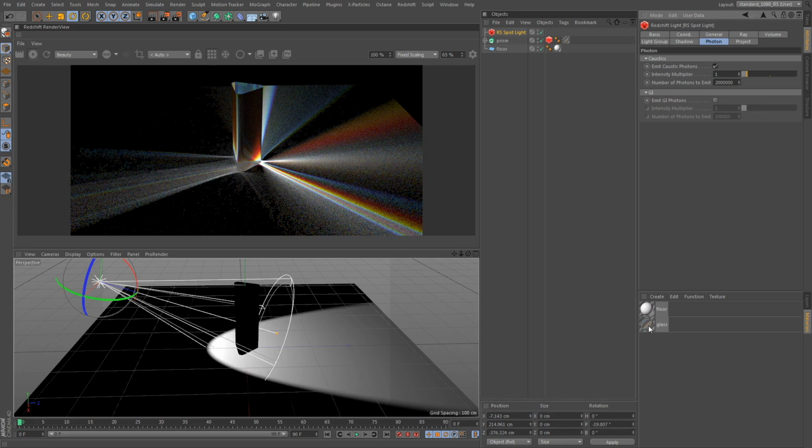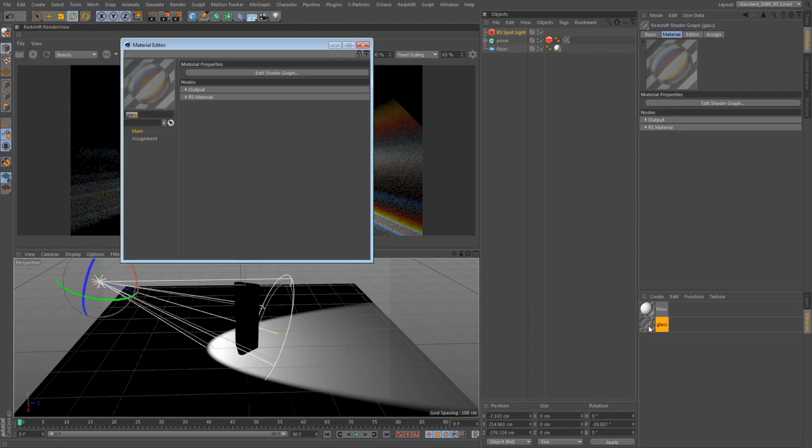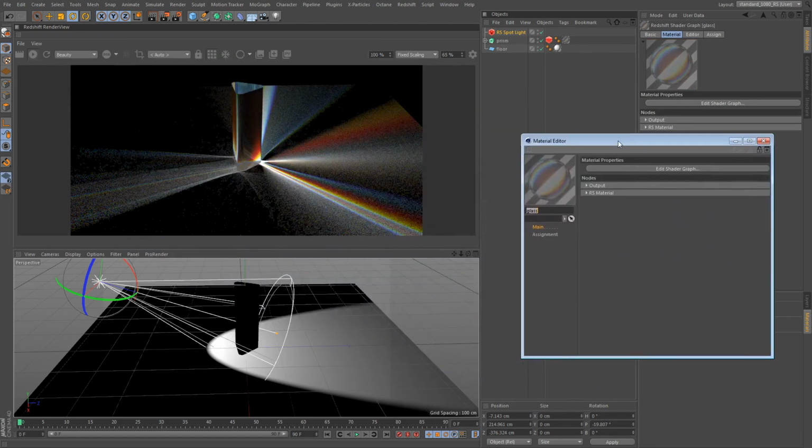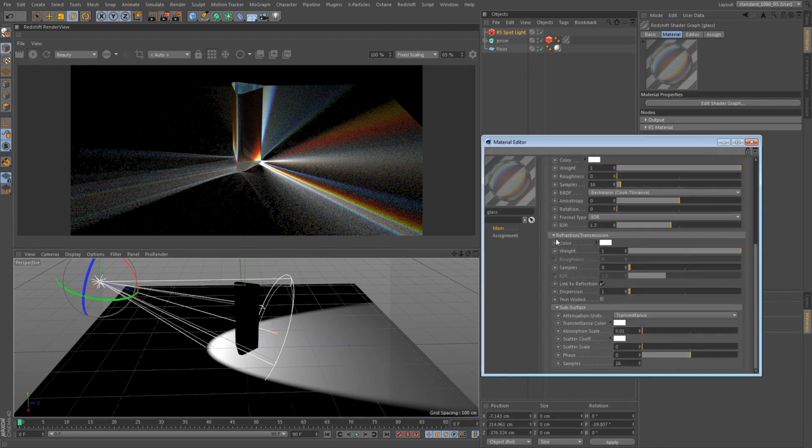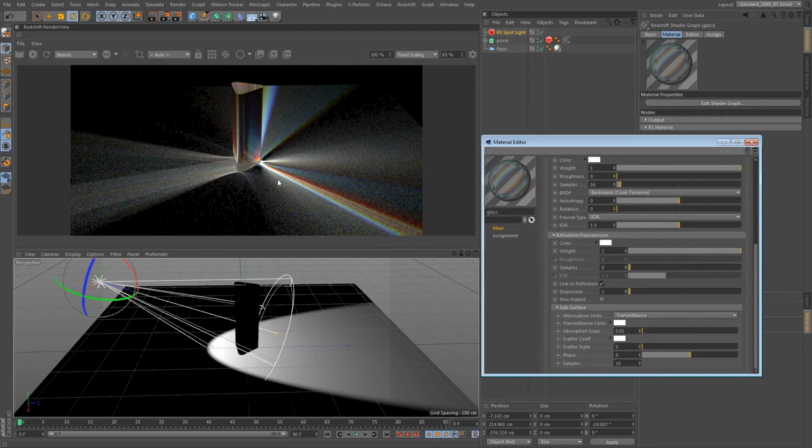But first I want to take a look at what our material options are doing to affect the way that we scatter these photons. I'm going to quickly look at the refraction tab because in this case we're making what looks like a glassy prism, and we'll see that if we change our IOR, it drastically changes the way that our light bends, just as would happen if we were changing the material in the real world, which is pretty awesome.